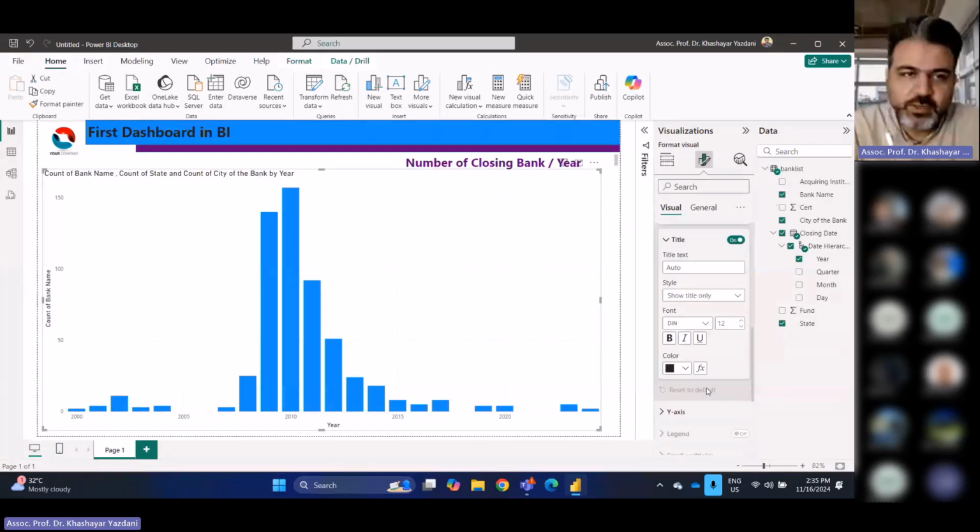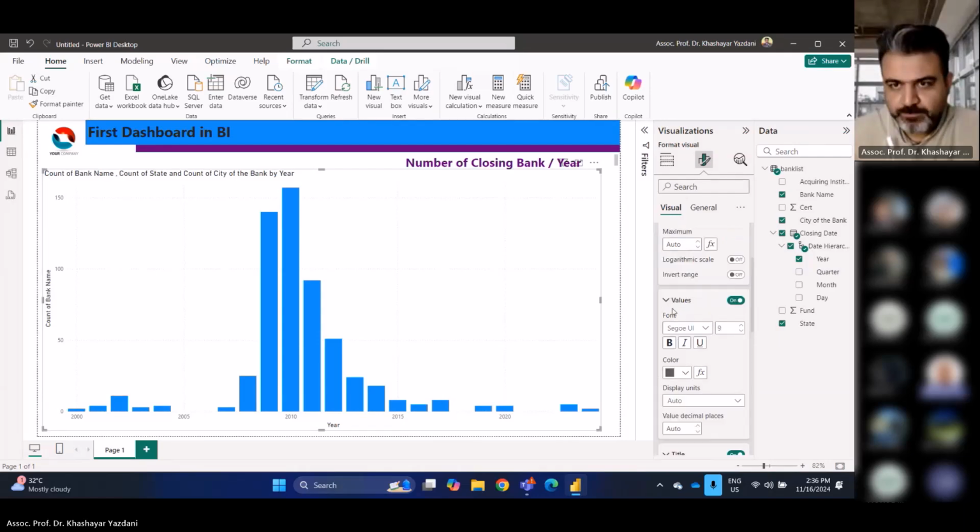Okay, good question. When you import the data from some database and you see that it is writing null in any cell, it means that cell is empty in the original file. Null means it's empty, it doesn't have data in the original file, and this is something that you need to remove from your database before you import data to Power BI.